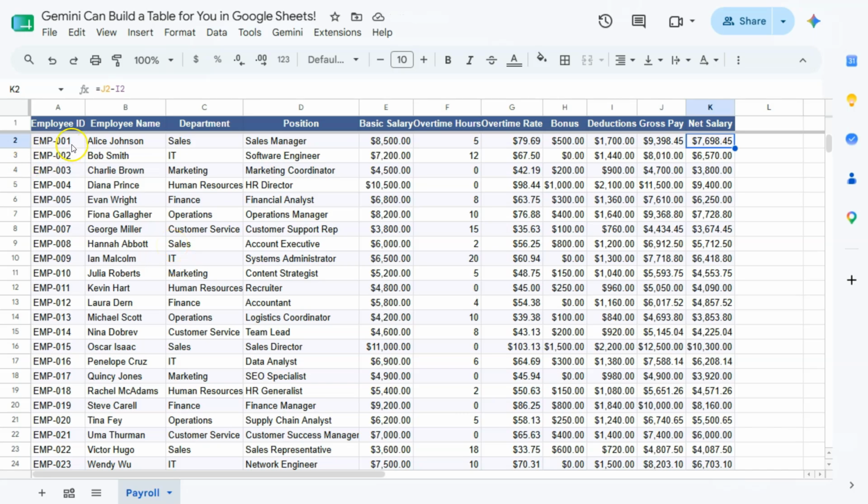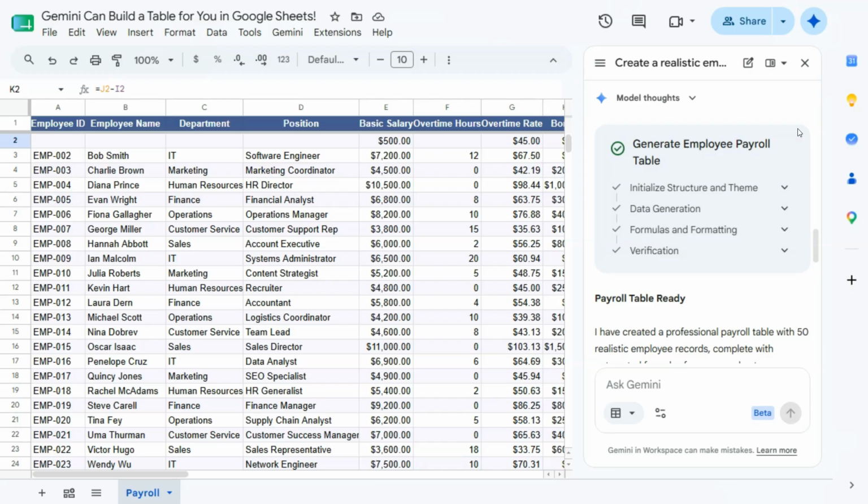We can change the employee ID, the employee name. I can erase everything right here. But the basic format where this will be in currency, there you have it. The bonus and the deductions are all in currency. And it has computed the gross pay based again on the formula that we have provided for it to create this table. And there you have it. That was built with the help of Gemini, with all the specifications we've given it, and we didn't have to start from scratch in creating this payroll table right here.